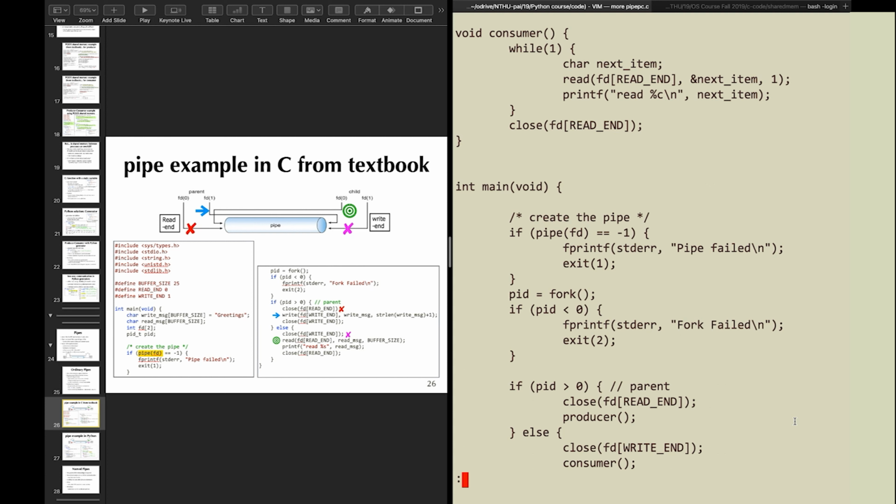So if I do the producing side, then I better close the reading end, because the pipe has a writing end and a reading end, right? As a producer, you close the reading end because you're just writing to it. As the consumer, you close the writing end because you're just reading from it, right?